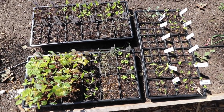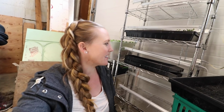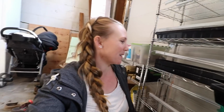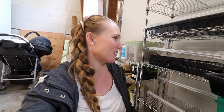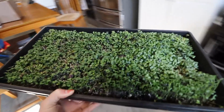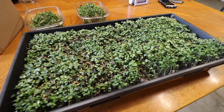We started a couple hundred starts indoors, but when we transplanted everything out to the garden, I sort of felt like an empty nester. I had so much fun growing everything. I loved coming downstairs in the morning and seeing all of my starts. I was just so sad to see it all go to the garden, so I started scratching my head. What else can I grow? Sometime over the winter in all of my research, I stumbled on the idea of microgreens.